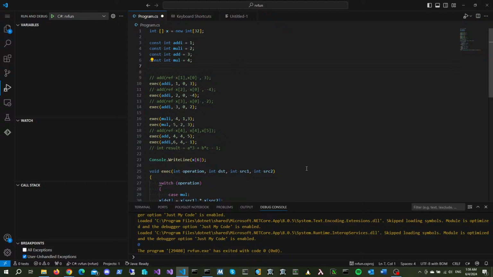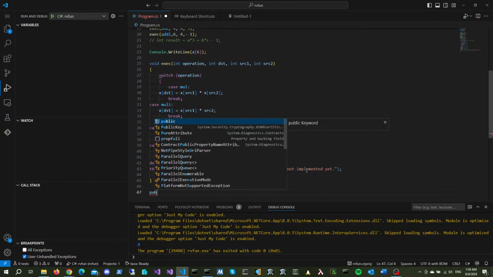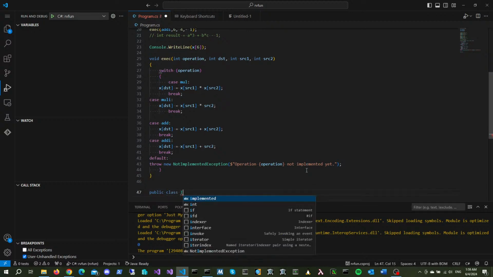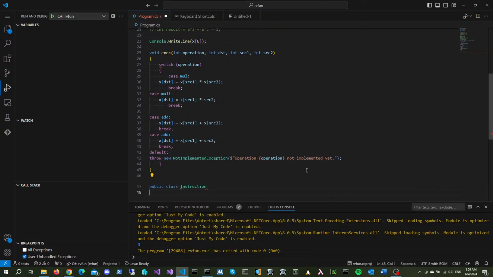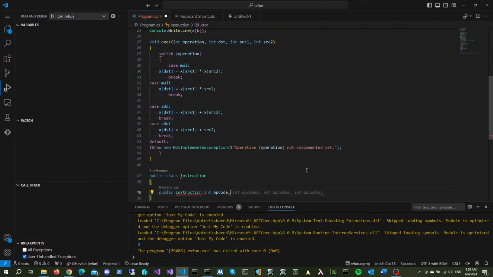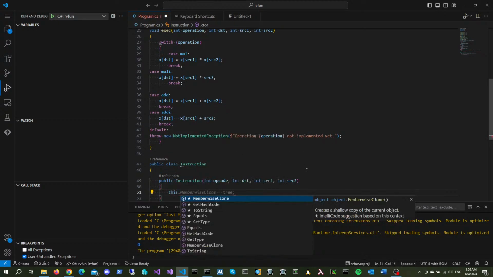So maybe we'll define a new type called instruction. And this new instruction will take a destination and a source 1 and a source 2, and we'll store them.